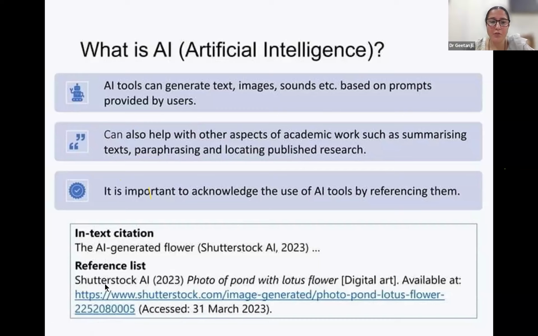You enter the name of the AI which you use, like ChatGPT, or Shutterstock, or Claude, or ClinicalKey, whatever AI you have used, and then the year in which you created that photograph, photo of that lotus flower or photo of a baby or whatever you have created.